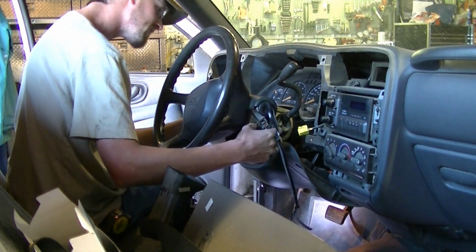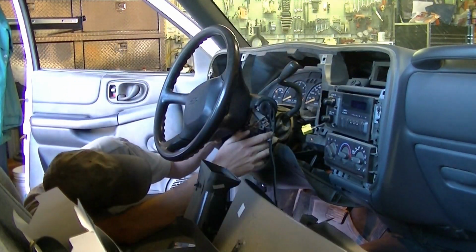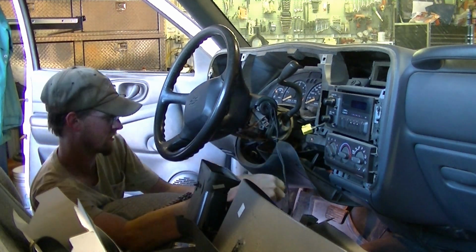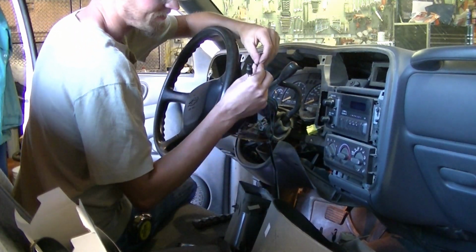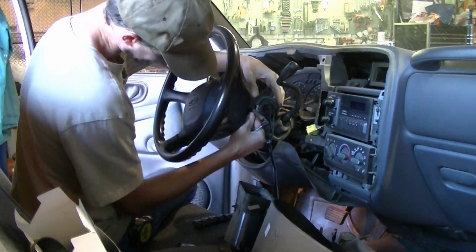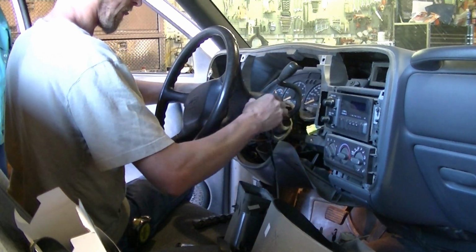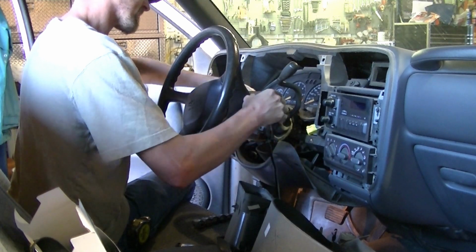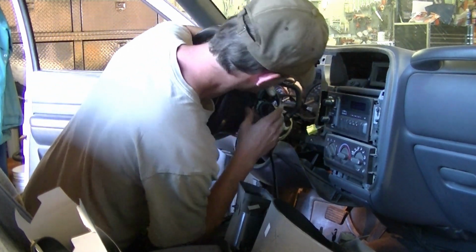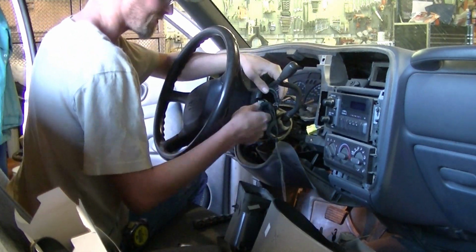There's a little hook on the back that hooks these 2 together. Okay, there's 1 more inverted Torx. It's an E6, smallest one I have. It's right up in there, and then I should be able to get this cover off now. Maybe, maybe not. Well, let's see. I can't really get it out, but let's see if I can't get this lock cylinder out with it just pushed up like this.